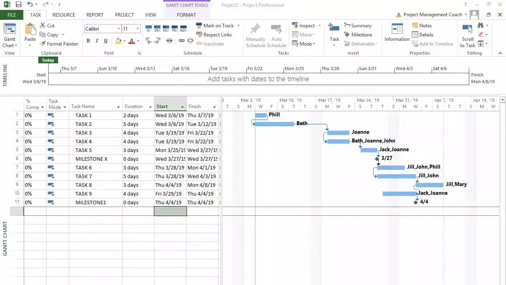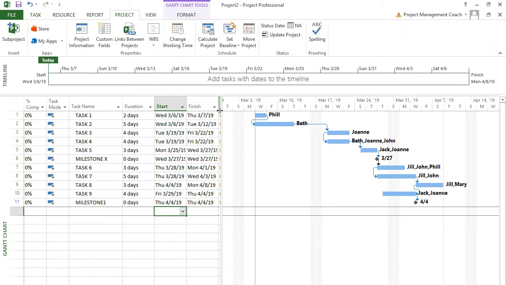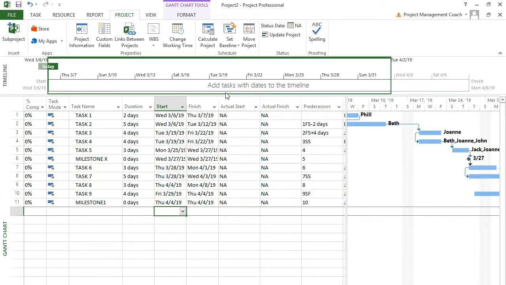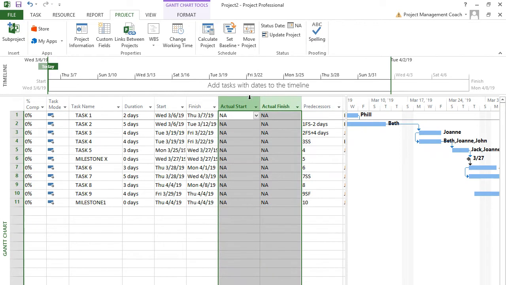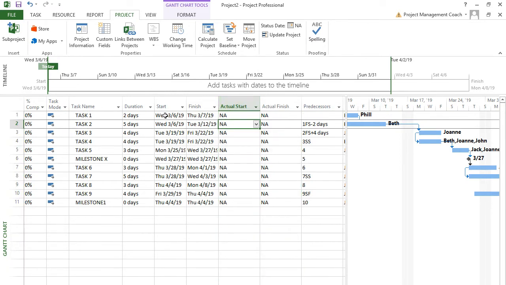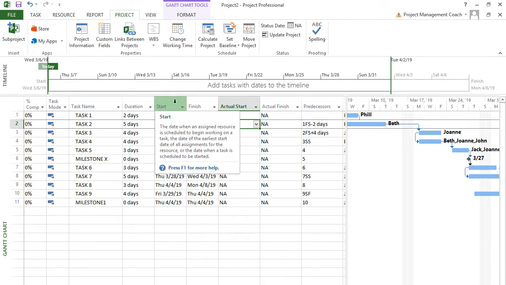Okay? So if we wanted to baseline the schedule, there's a way to do that as well. To baseline this schedule, let us go to this menu, the project menu. But before I do that, I want to show you what the baseline looks like right now. So the actual start and finish are going to be used for tracking, to actually show we didn't start on this date, but we started on that date. And the moment you put that in, that is then going to be used as a start and finish.